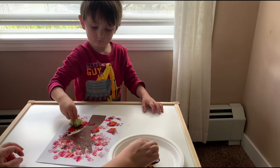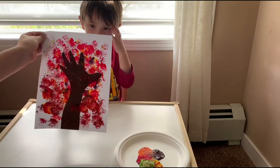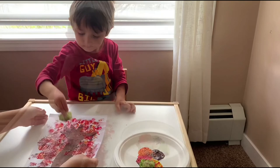Our fall tree, everybody. What do you think, Bojken? Do you like it? Yeah. Green and blue. That's right. It looks beautiful. That's right.